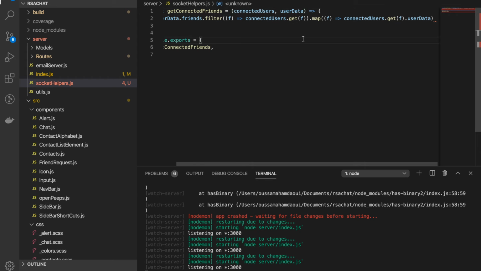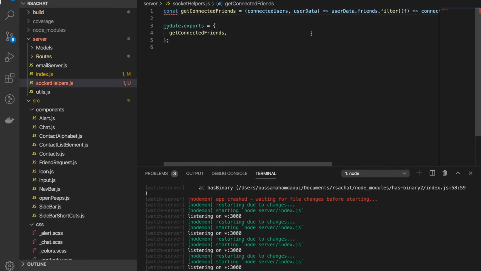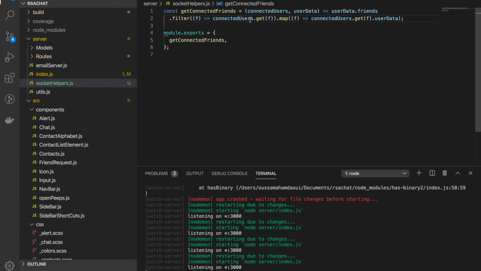Connected users and let me just filter and map.